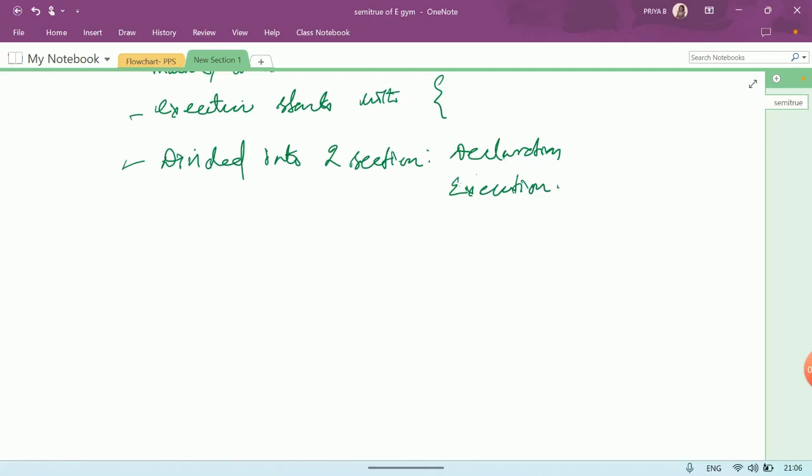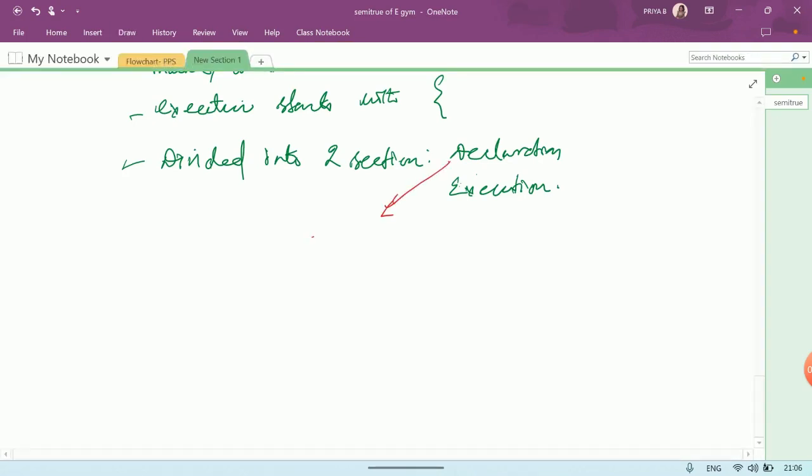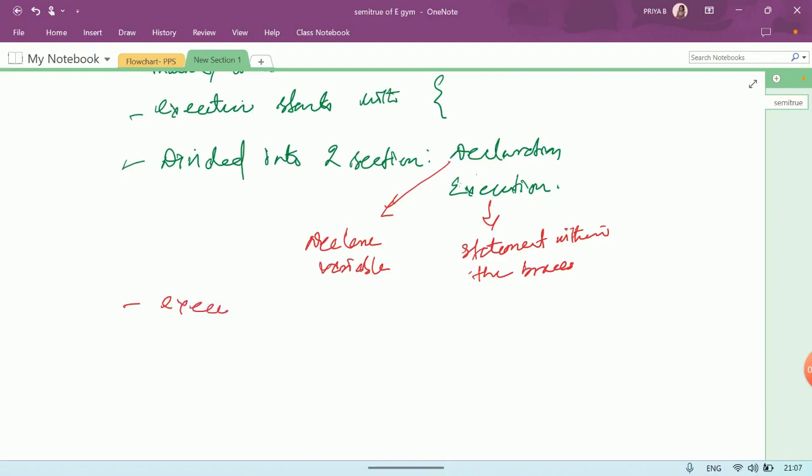So declaration declares the variables. Execution is the statements within the braces. Okay, and finally execution ends with the closing brace.